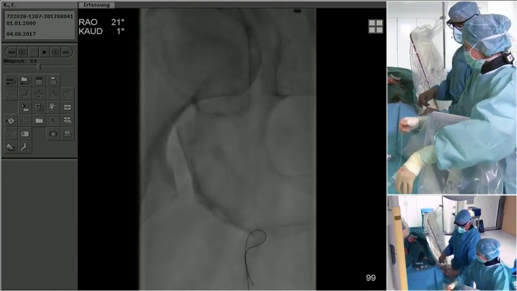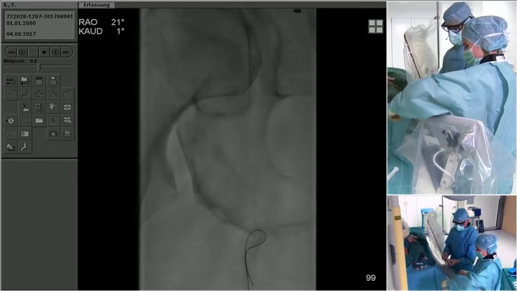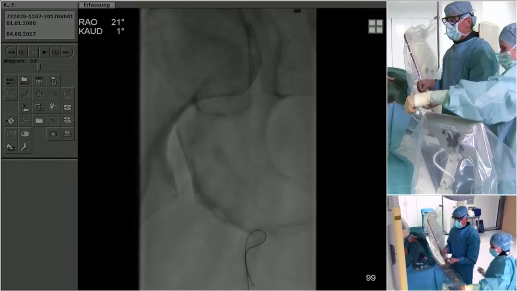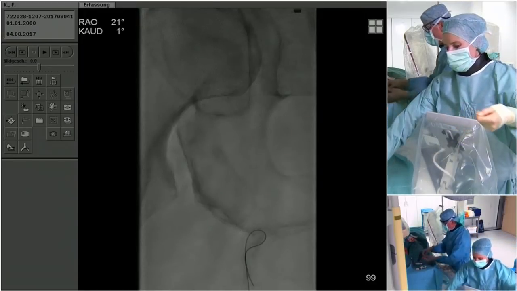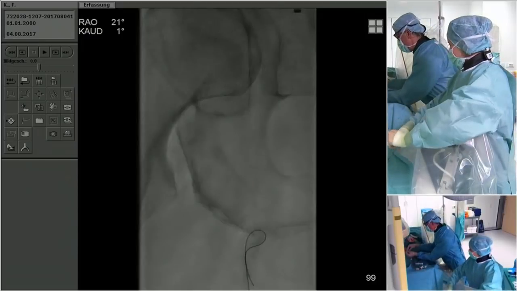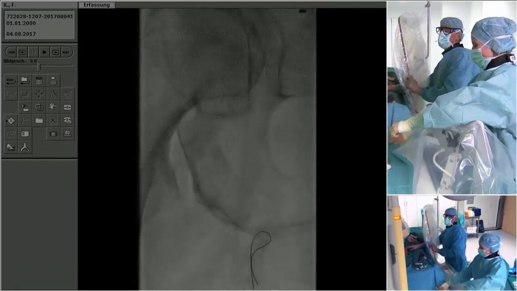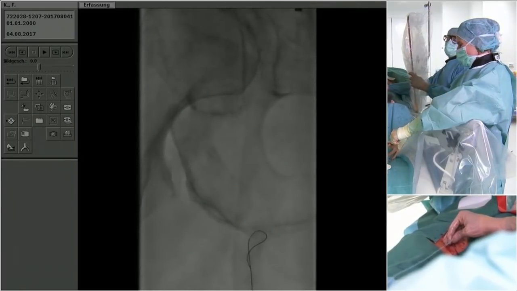step is to get as close as I can to the profunda, or to the common femoral artery. If I can come very close, still I need to try to somehow get the wire a little bit parallel to the common femoral artery to be able to use a re-entry device. I think a Pioneer catheter is here very helpful. Terumo, stiff straight.